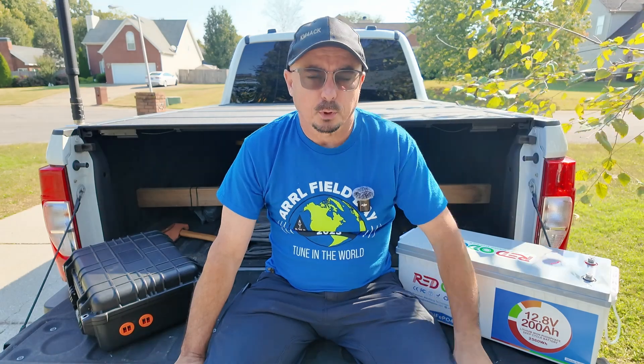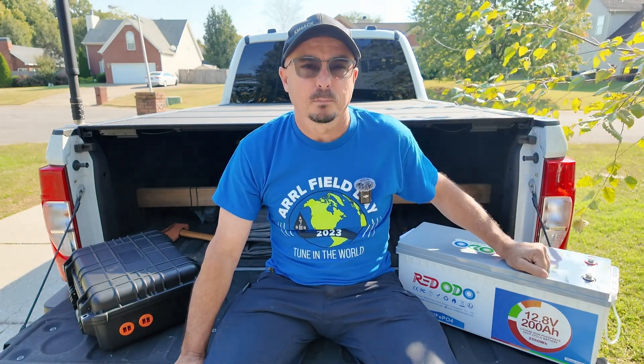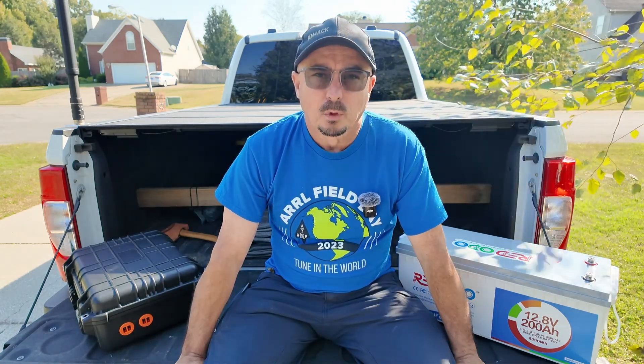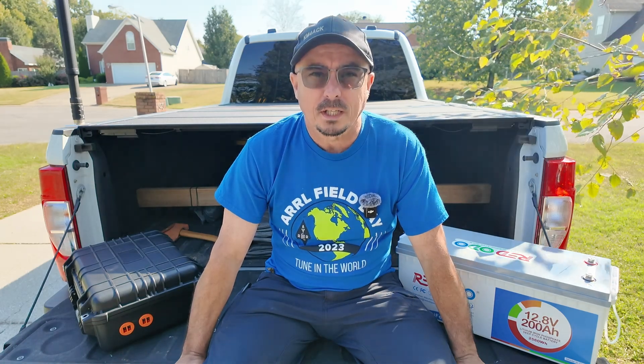This big boy is going to be my primary backup battery for the shack. I do have to rethink and probably rewire a few things — I want to eliminate several non-essential items from the backup battery system and only have mission critical items running from it. Things like external monitors and a couple of extra Raspberry Pi displays for weather and ham clock don't need to run on the backup battery. If the power goes out, the internet's going to be down anyway. But my critical equipment — like the APRS digipeater, my primary HF station, and my primary 2-meter/440 station — I want those powered by the backup battery system.